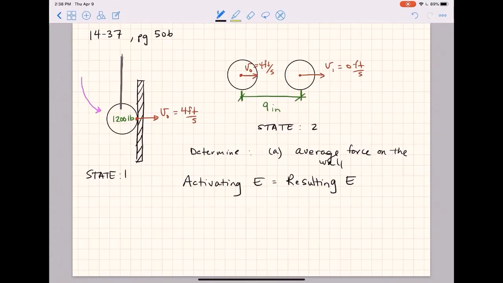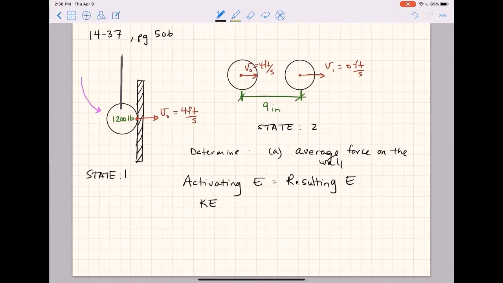So in terms of the initial energy or activating energy, we have to decide, does it involve springs? No. Okay, so not spring energy. Is it a force over a distance? Well, not really. There's no force given. There is a weight. But what really gives this one away is that there is a velocity. There's an initial velocity. And so you should assume that our initial state is kinetic because it's still moving at this point, right? Just before it hits that wall, it is actually still moving. So we're going to assume that all the energy in the wrecking ball is kinetic energy.